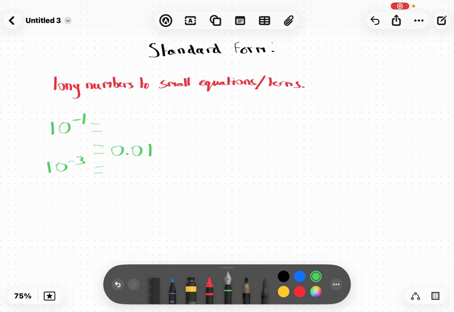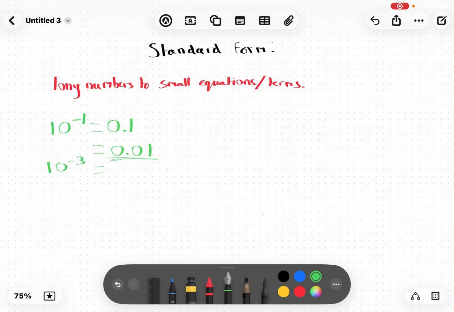Now let's talk about the negatives a bit more clearly. So it's technically the same thing, you just add the zeros to the left, not the right. So usually we would go, let's say, like this. But if it's the power of a negative, we do the opposite and put a decimal and so on. So over here, we see that we should have it go once to the right. So it would be 0.1.